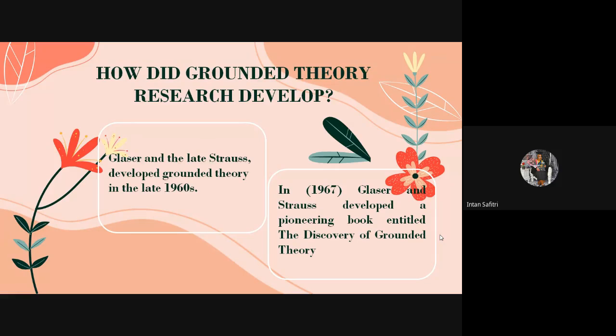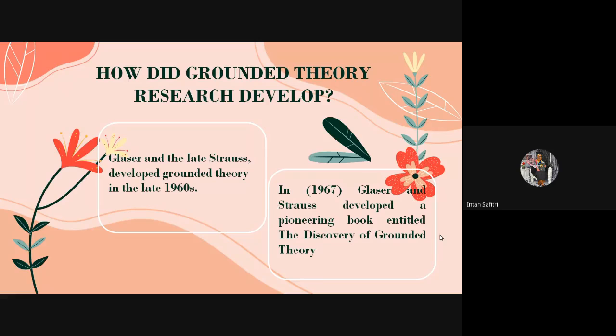And now we talk about how grounded theory research developed. There are two sociologists, Glaser and Strauss, who developed grounded theory in the late 1960s. It evolved out of their work at the University of California, San Francisco Medical Center with patients who were terminally ill. In studying these patients, Glaser and Strauss recorded and published their method of research. This led to many individuals contacting Glaser and Strauss to learn more about their research methods.